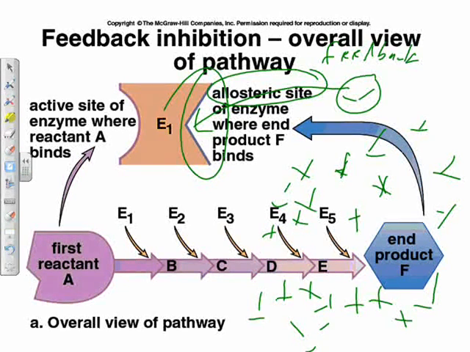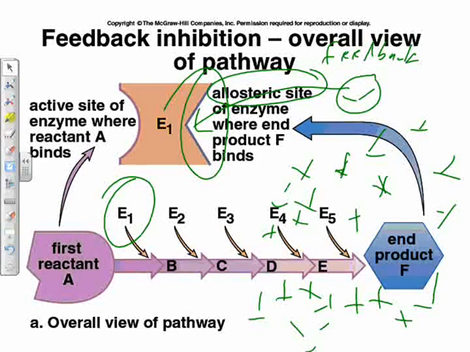Notice that usually the enzyme that gets turned off is the first one in the pathway. Because if this one gets turned off, what does that mean about all the others? They're off too. Because this one only works if A got turned into what? B. And it didn't, because that enzyme's off. So this process of feedback inhibition works when the product of the pathway binds to a specific site, the allosteric site, on the first enzyme in the pathway. When it does, it changes the shape and turns that enzyme off.